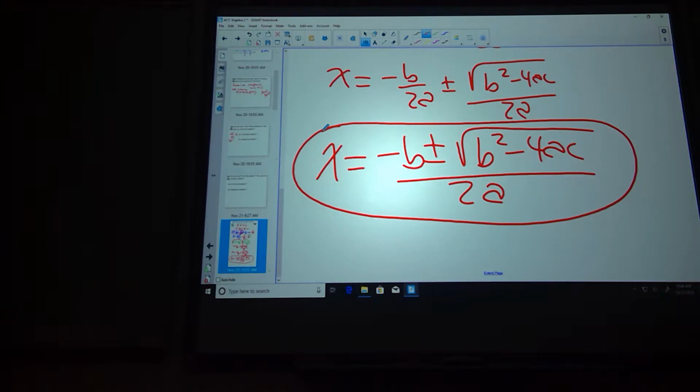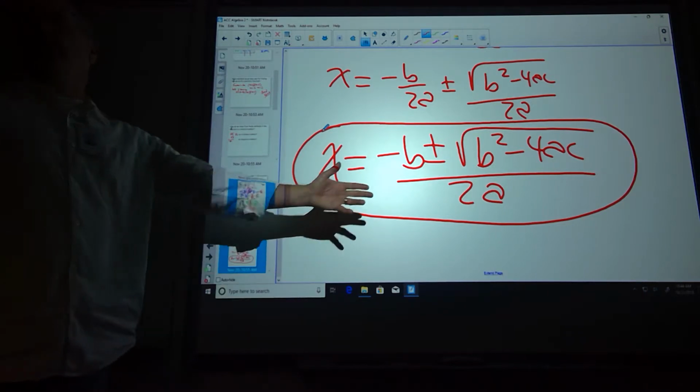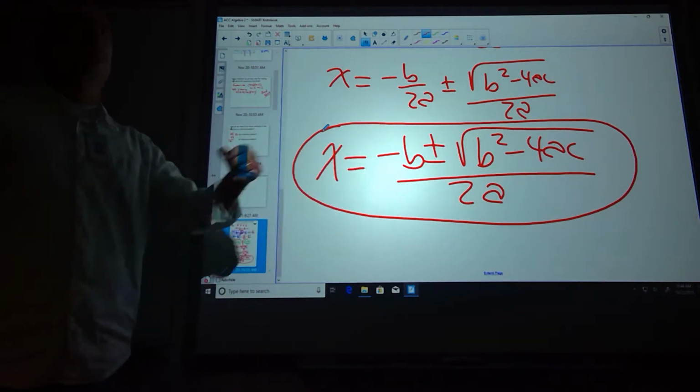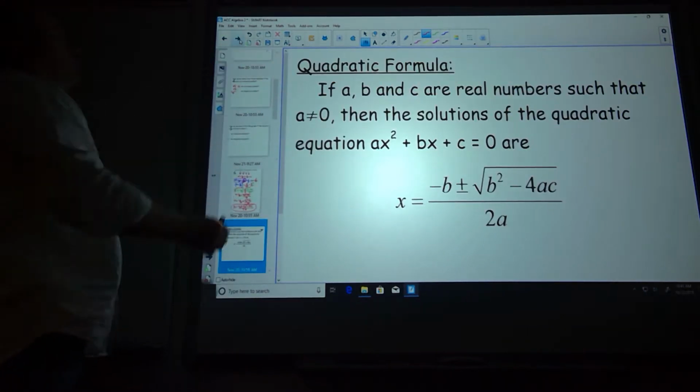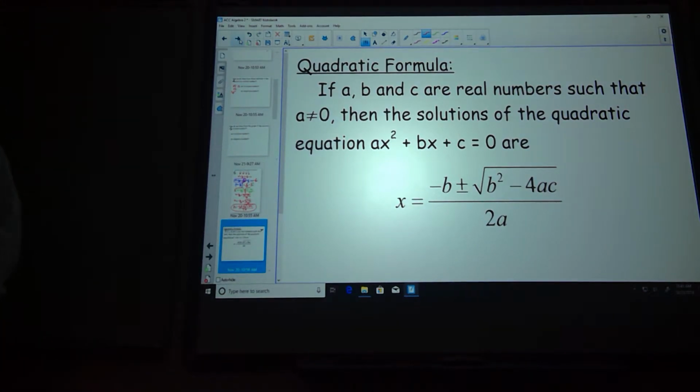Except it's not geometry. All I'd have to do to make it an algebraic proof is list all the reasons all the way through, which I guess I could do, but I'll do it a different day. So you've seen this? Yes? Cool. Let's move on. This works for all the quadratics out there.